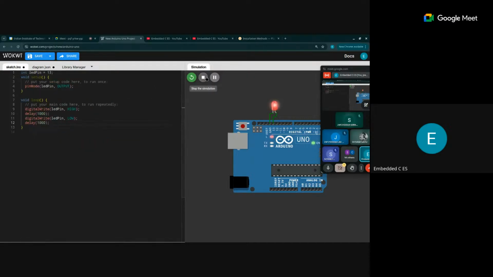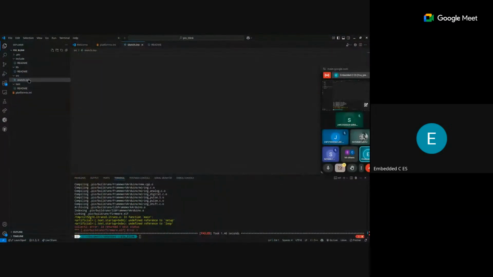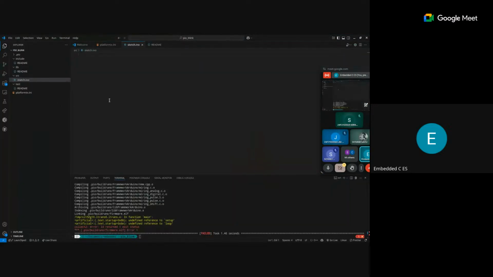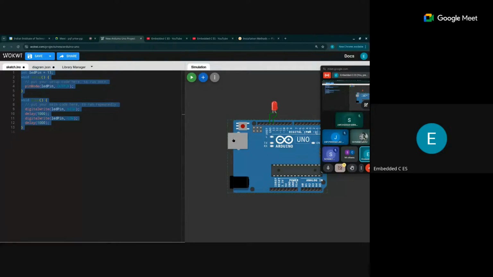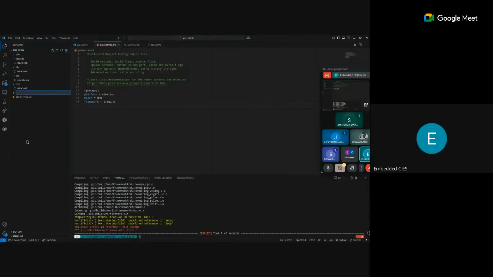Similarly, in a PlatformIO project, you can add the sketch.ino in your source directory, the SRC directory. I have to put the code around here. We have configured this project for the Arduino UNO board. We'll take the diagram.json also here.